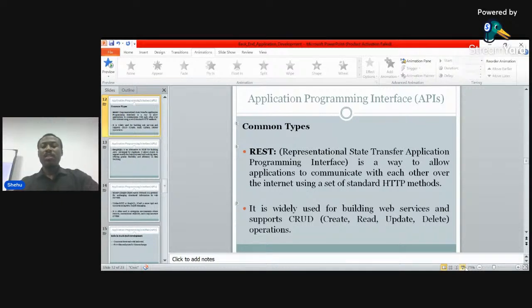It is widely used for building web services and supports CRUD. CRUD is database operations: create, read, update, delete. That's what CRUD stands for. So that is what this API basically does.